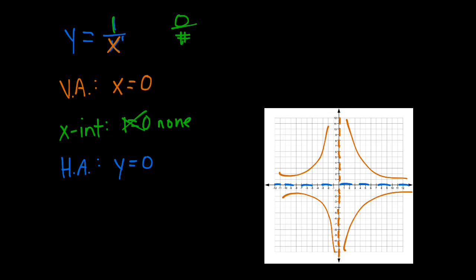I think the easiest thing to do is check the signs if we plug things in. So if we plug in values over here, we would be plugging in positive x values. And if we plug in positive values, what are we going to get? 1 over a positive number is positive. So our graph is going to be on the positive side of those asymptotes. And we just use those asymptotes as a guide to draw that graph.